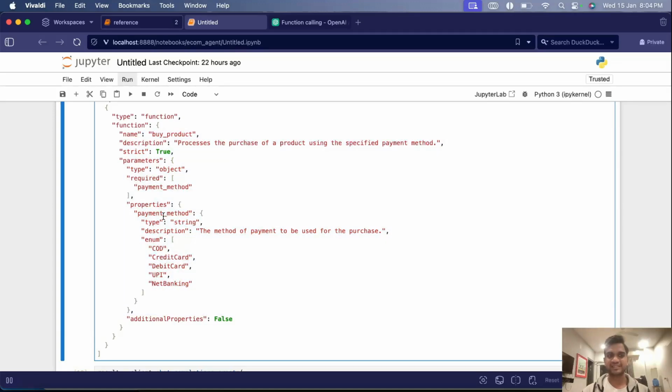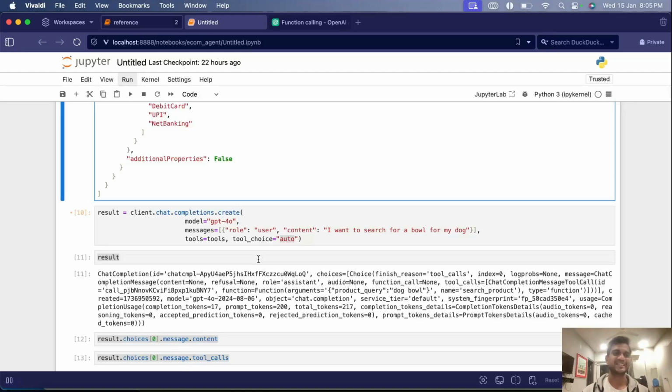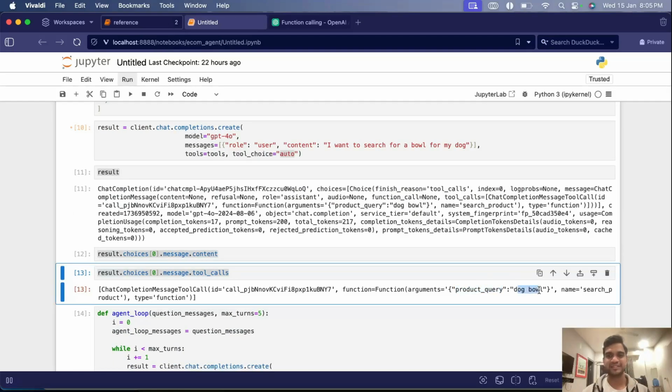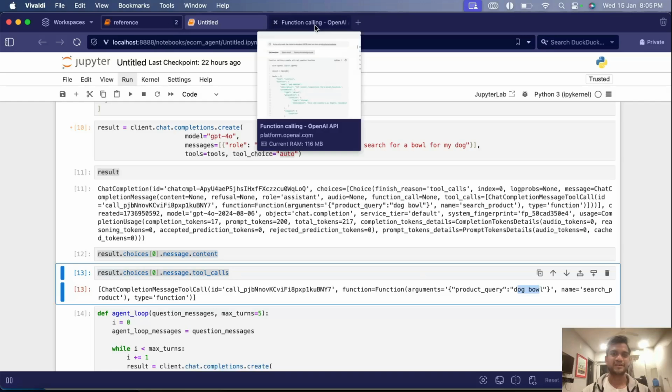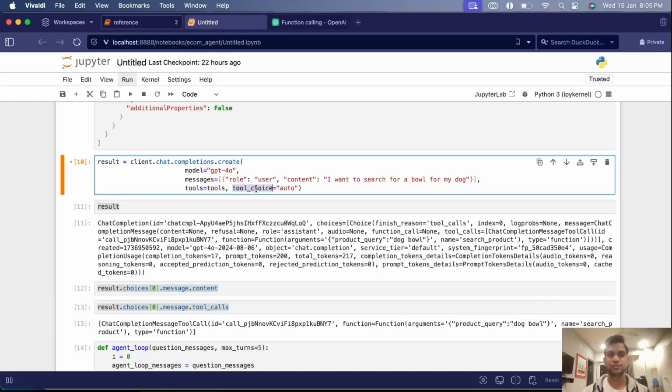In properties you can describe, say, instead of payment method, a sentiment, and then the enum can be positive, neutral, negative. Then in the system message you can write something like, what is the sentiment here, give it in this format. And you get the JSON with sentiment and whatever value it is. Of course, when you define that function, you will force call it. So in tool choice you will force call sentiment always, and you have built a sentiment extractor which gives you structured output.